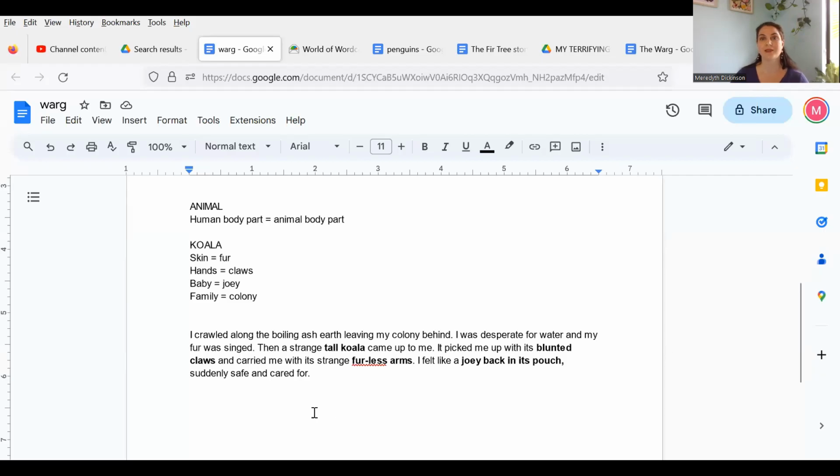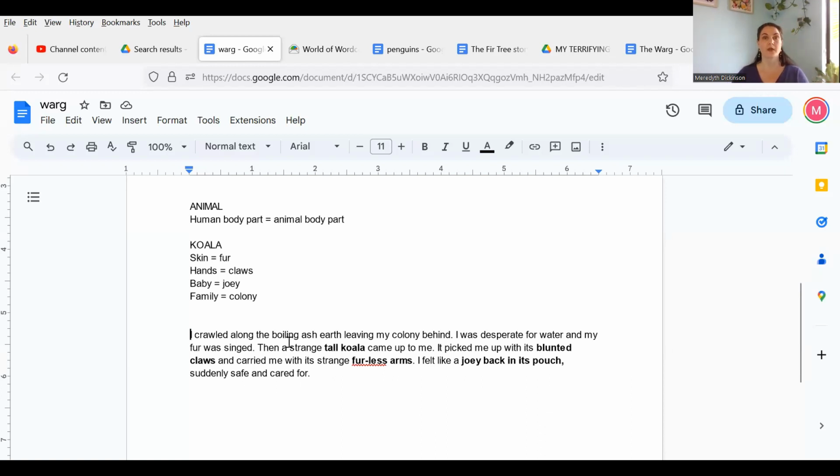So if our koala was climbing up the tree, it was climbing up the coarse brown tree. Or if it was eating a gum leaf, it gobbled up the sweet smelling eucalypt leaf. So building the description into the action of what the character is doing. So that's what I've done here. I've started off by setting the scene. I haven't stated that it's a bushfire, but that's what it is.